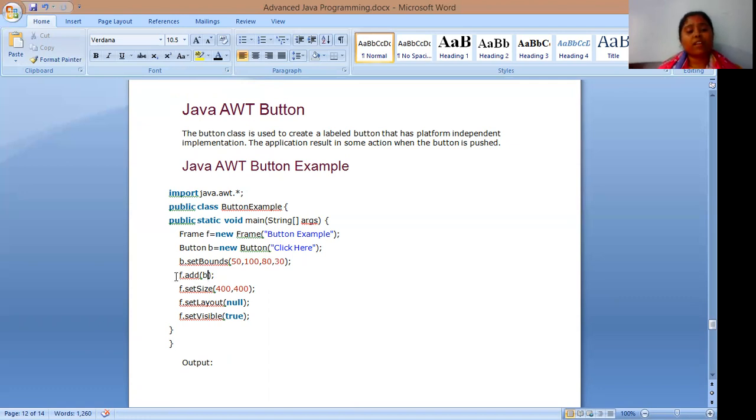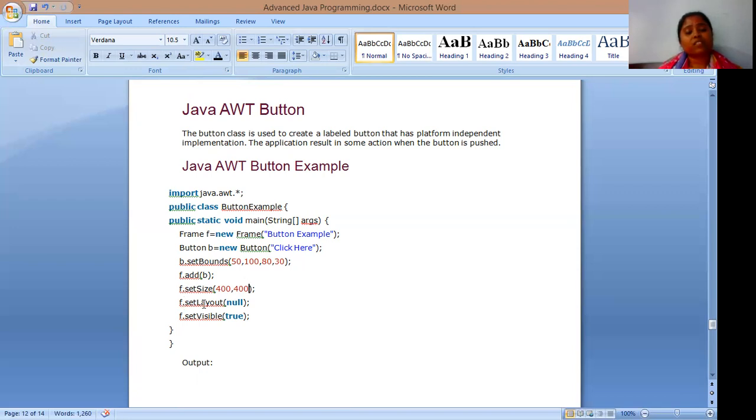So what is going to be performed here? This b button is going to be added to the frame f. Now we are setting the size of the frame to 400 by 400. Width is 400 and height is 400. This is the size of the frame.